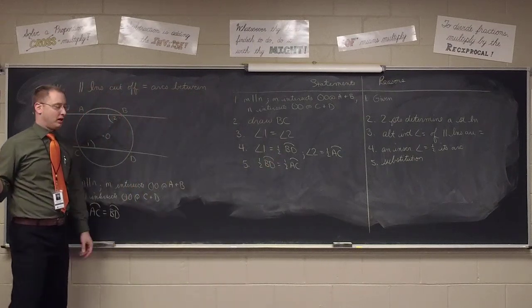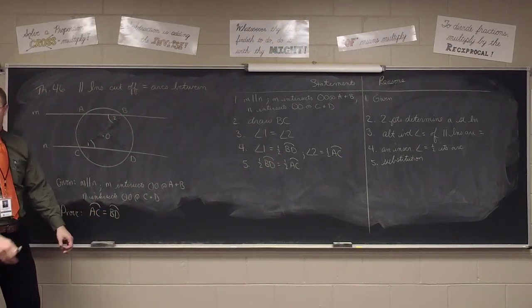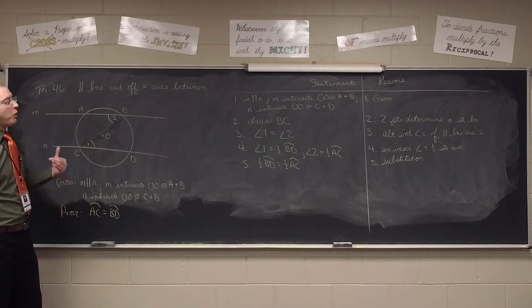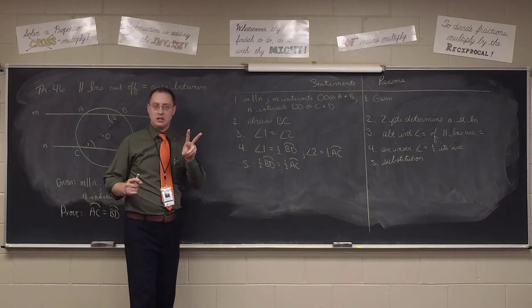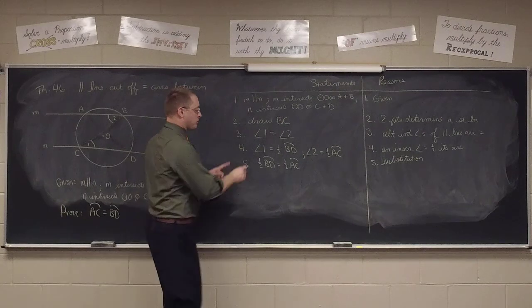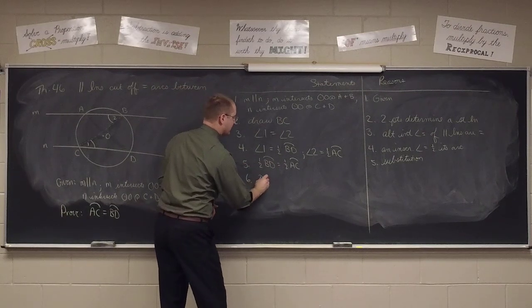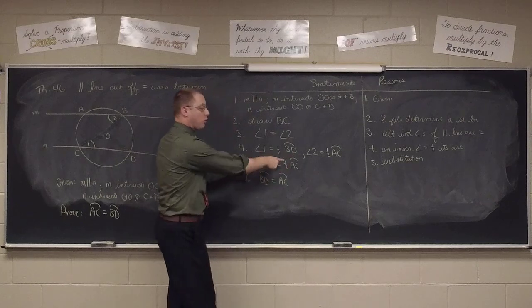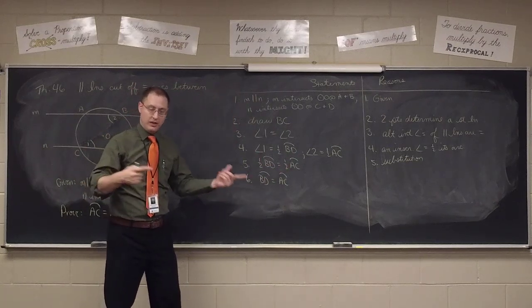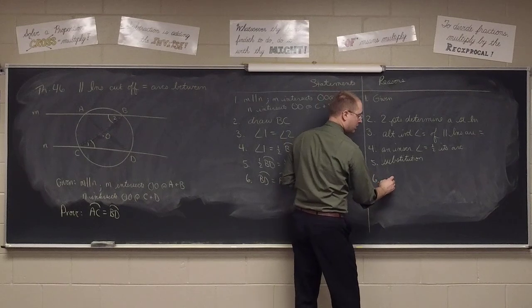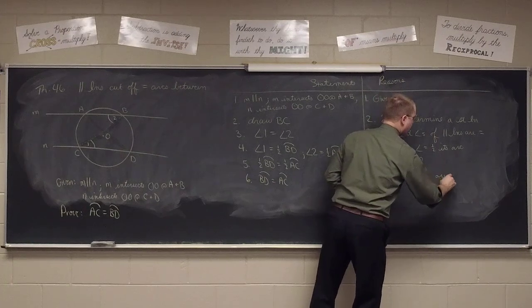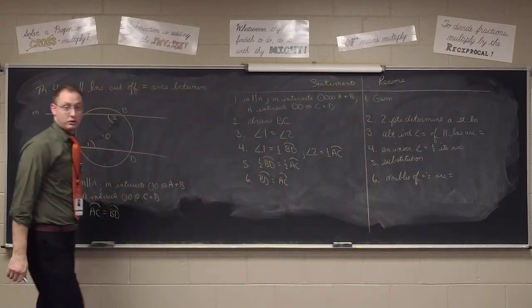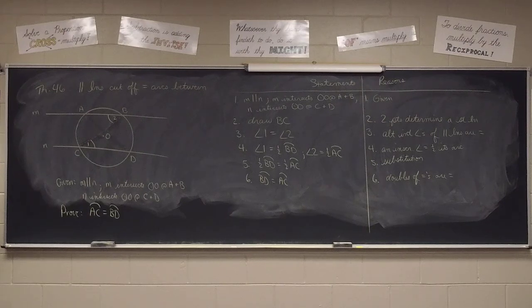Well, from algebra, if I have fractions in my equation, how do I get rid of them? Multiply by the LCD. So what would I have to multiply both sides by, class? 2. What do we call multiplying something by 2? We call it doubling it, correct? So if I multiply both sides by 2, the halves drop out, and I'm left with exactly what I wanted, because what did I do to equal quantities? I doubled them. And we know that doubles of equals are equal. Oh, it's halves of equals are equal. That's also true. The division axiom says that halves of equals are equal. The multiplication axiom says that doubles of equals are equal. Are they different things?